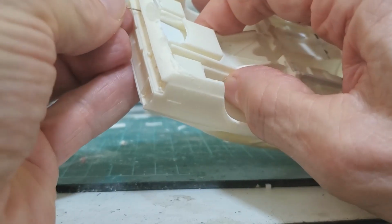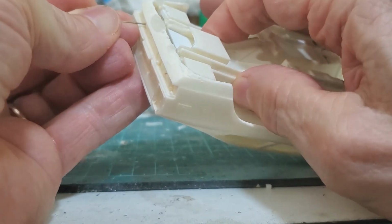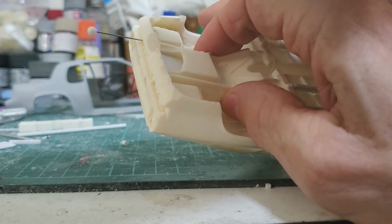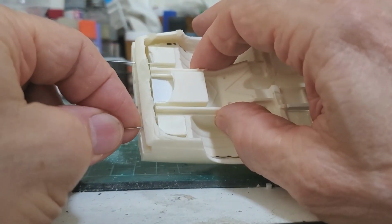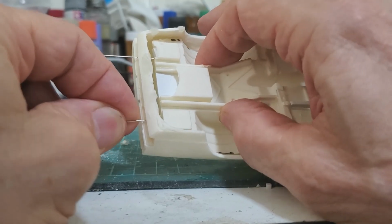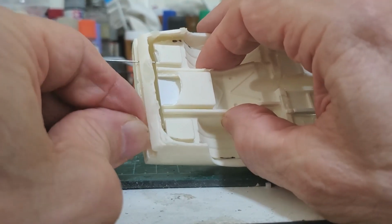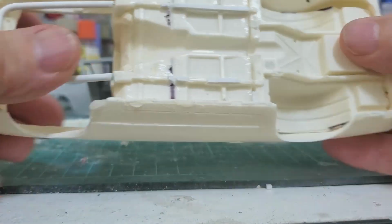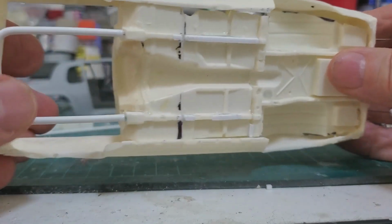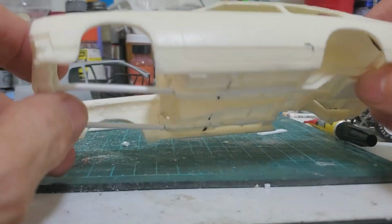Let's see if I can. I had this together and I just took it apart. Okay, that's one. It's hard to get them lined up. There we go. So that, you can see I got a pretty decent fit. I made this to attach the strut.